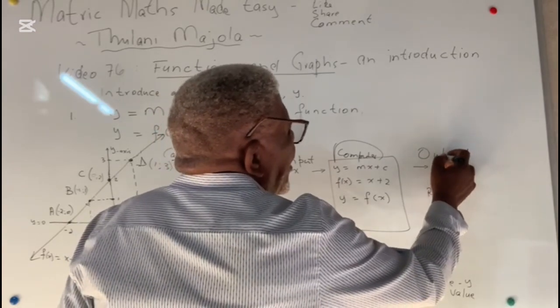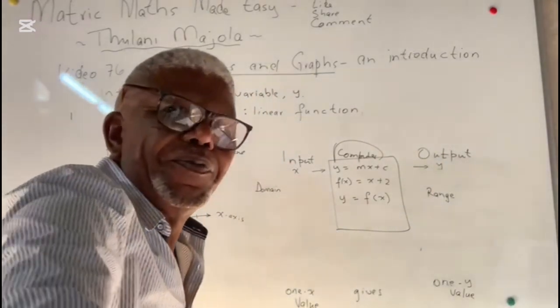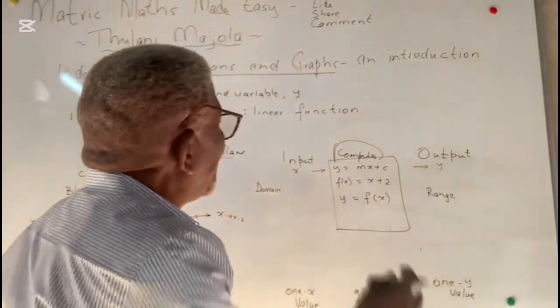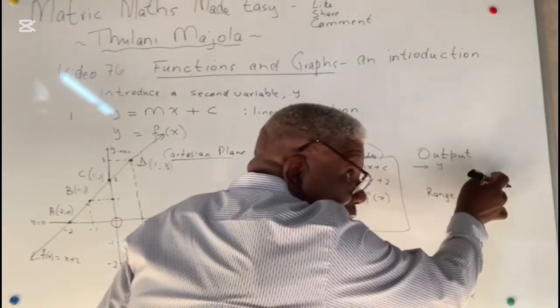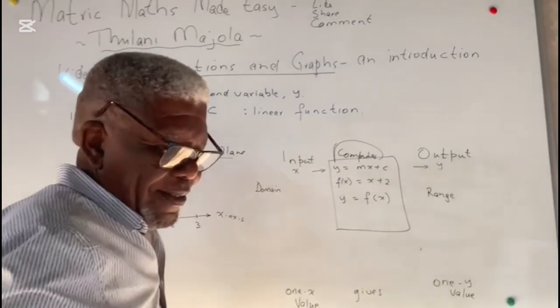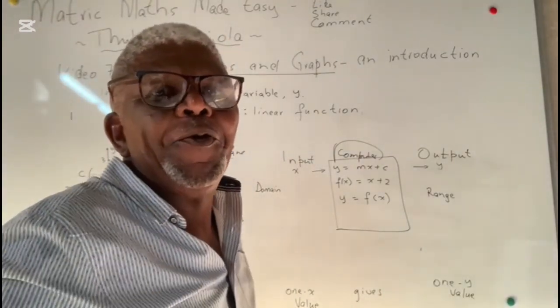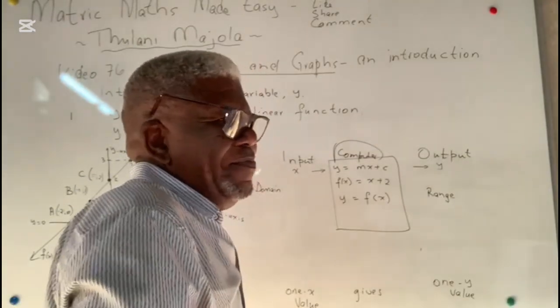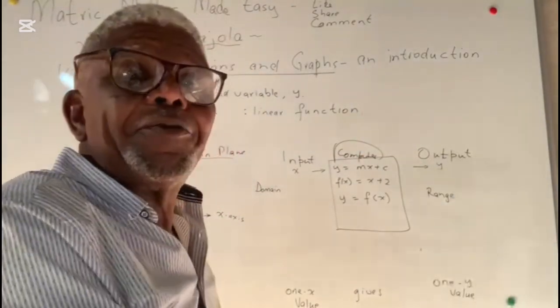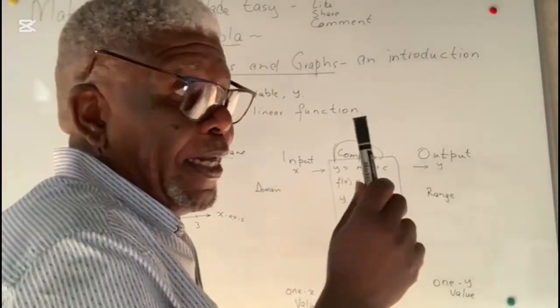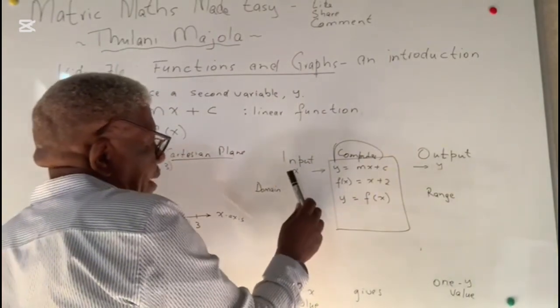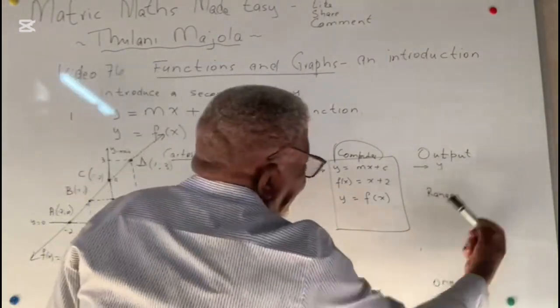You might be familiar with saying that rubbish in, rubbish out, yeah? So whatever you input here is what you get on the other side. Normally when you do your calculations with your calculators, you get an error, like math error, something like that. The computer is actually telling you what you've put in, it can't deal with it. Anyway, so x is an input and y is an output.